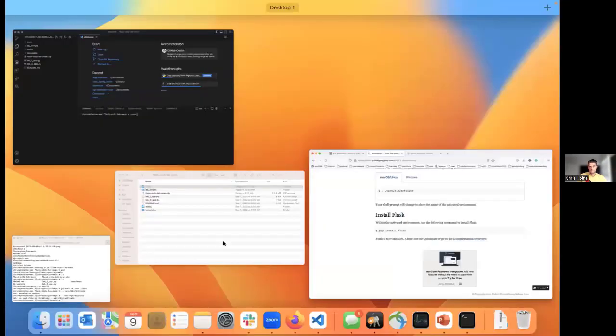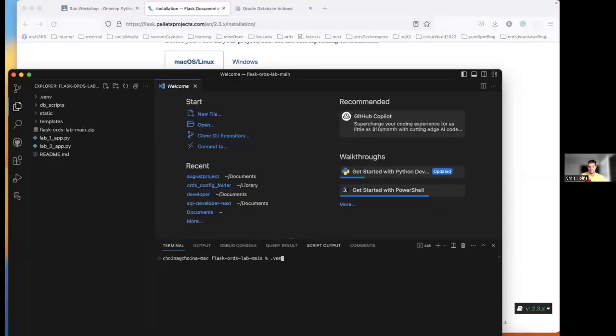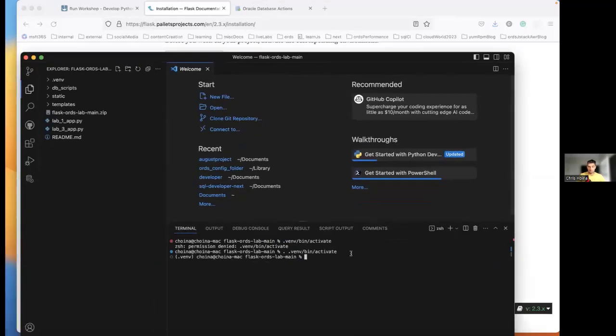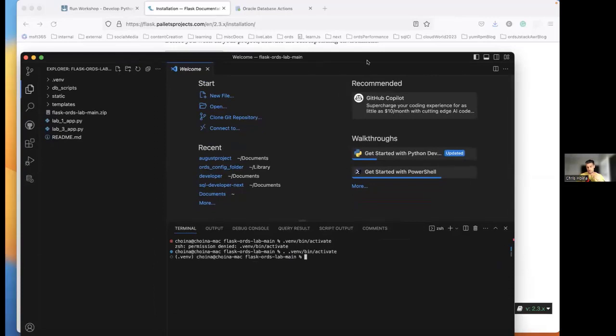So it's venv bin activate. It doesn't like that. Yeah, okay, I was mistyping it. So it's a dot. I don't know if that's changed from this version of Flask versus the last version of Flask, but you can see I'm in this virtual environment here. So now everything I'm doing, all the things that I import, are going to be within this virtual environment. Okay.